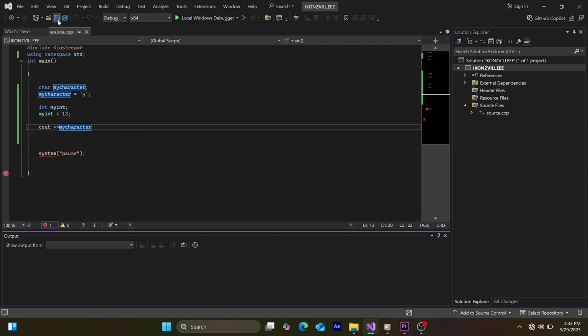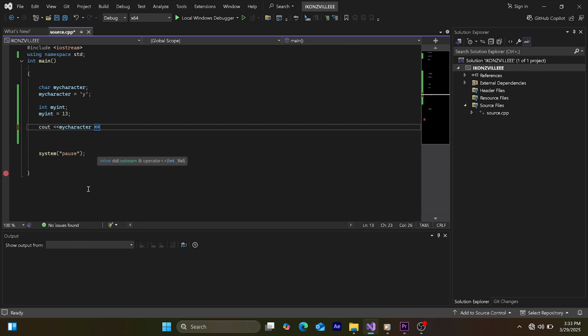For example, to print out the value of myCharacter in this context, what we have to do is to introduce something called the shift operator. This is what it looks like. We put this right in front of the cout command and type myCharacter. Bear in mind, we need a new line immediately after typing myCharacter. And because it is not in double quotes, we would have to append this by using the shift operator for the second time immediately after myCharacter.